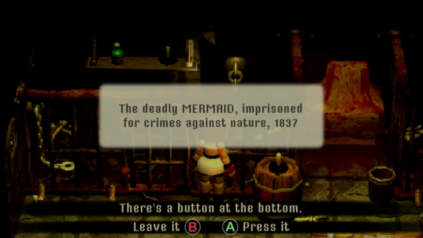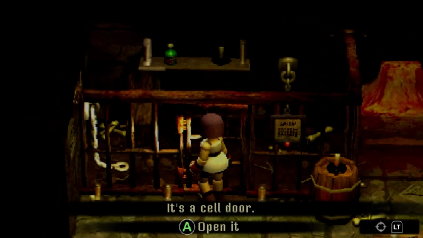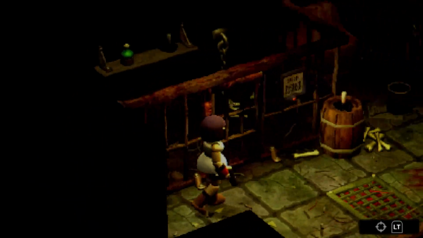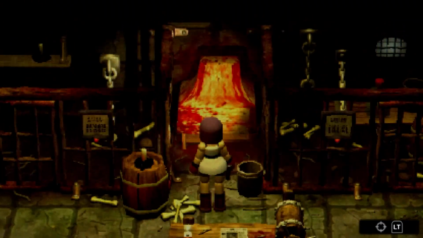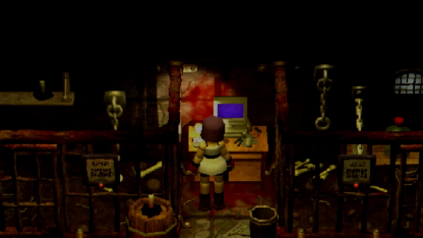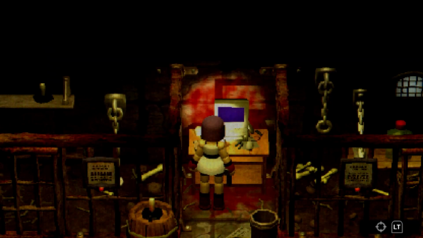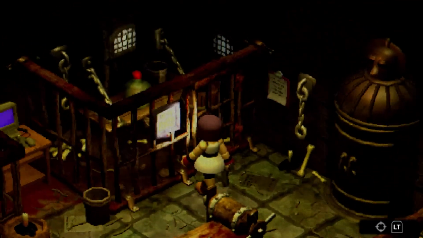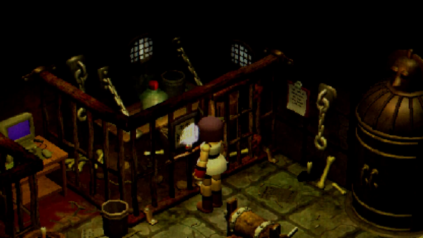The deadly mermaid imprisoned for crimes against nature. Oh, wait, what'd you say is in the dungeon? The disc? No, it was something about the dungeon. Yeah, there's that computer. And maybe we'll find the disc in here. Big bad wolf in prison for crimes against nature.